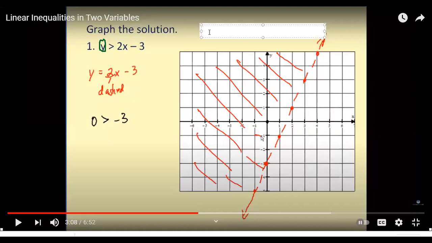Where did you get it? 1 and negative 1? 1 and negative 1, it will not be a solution. Why? Because it doesn't satisfy the inequality. And also, it belongs to the dashed line, right? And also, any point under the dashed line will not satisfy the inequality. Who can give me another example? I know, Mustafa. Tell me, please, Yafara. Also, negative 2 and 2. Negative 2 and 2, will it be a solution, or will it not be?